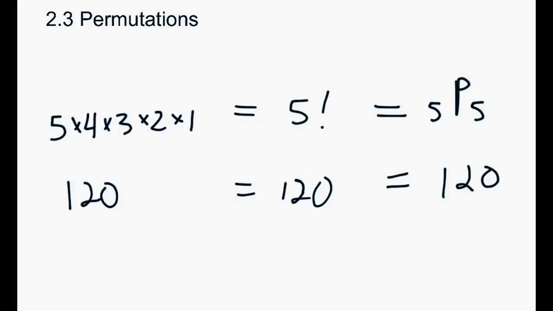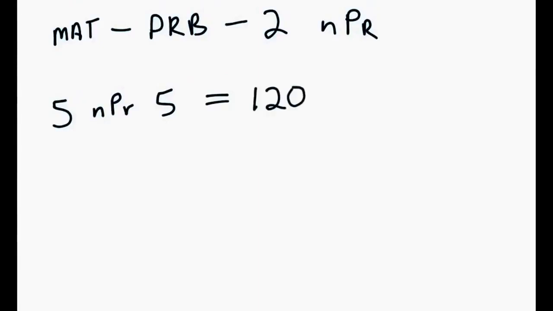So to find your calculator button for this one, it's just like factorial. Go to Math, then go to Probability, and then number 2 is nPr. So on your calculator, you'd type in 5, then go to the nPr button, and then type in 5 again, hit equals, and it would give you the 120. So it's the same thing as factorial. What this button comes in handy for is that you can do smaller groups.